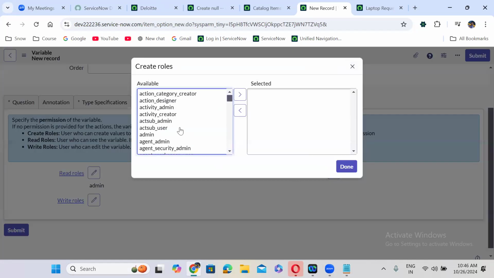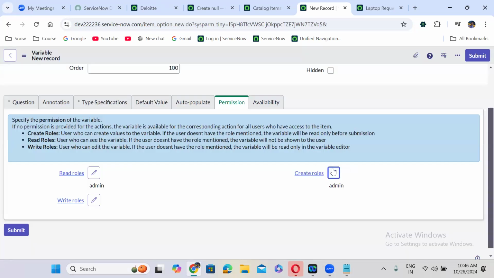If you have the admin role, it will be editable for you. If you don't have the admin role, it will be in read only mode.